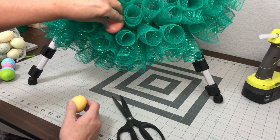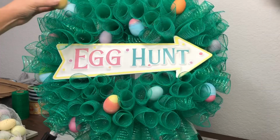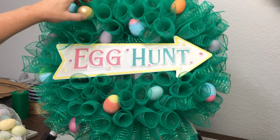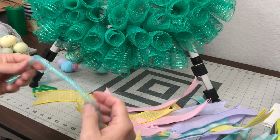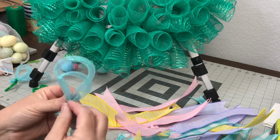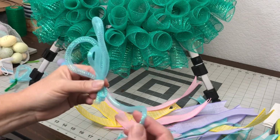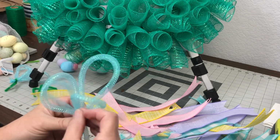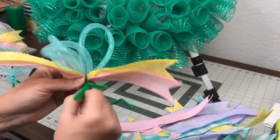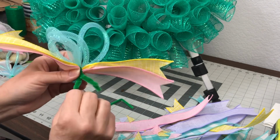But then I kind of realize once I see it that it really does need ribbon. So I go ahead and cut up a bunch of ribbon and dovetail them. And then I thought, this blue tube mesh would look really pretty, kind of give it a new texture. I always like to just use single-sided loops as opposed to looping it back and forth and twisting it and then folding it up. It's a preference. Add that to my ribbons, and then just start adding them to the wreath.